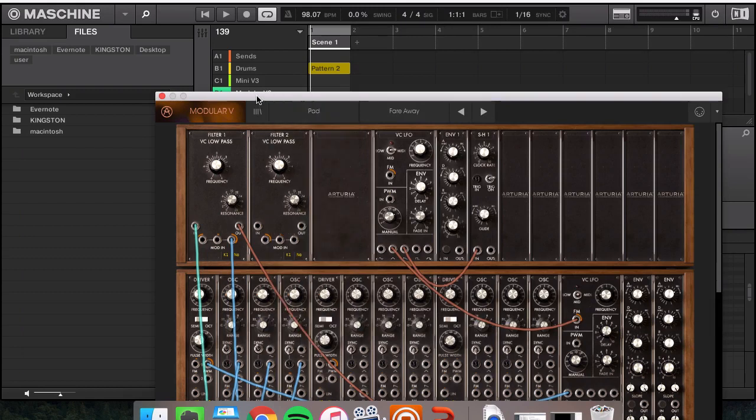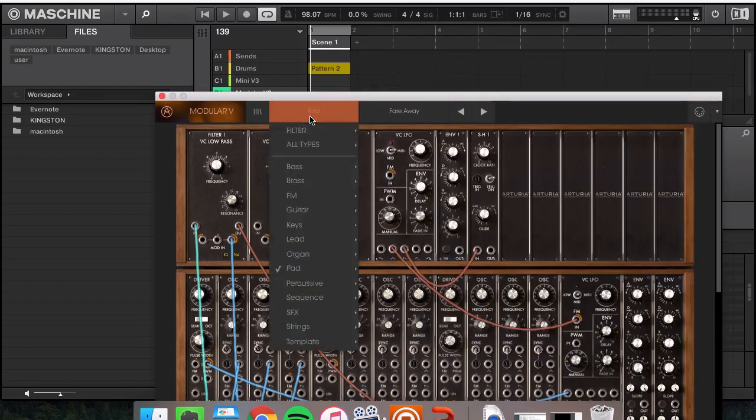All right. So what I do now is I'm going to let this loop, and then I'm going to jump in. Typically, I jump into pad mode in Machine and engage the chord mode at first. That's just to get an idea of what this would sound like if I played this in chords. I can get more of an idea of the harmonies and the texture that whatever sounds I'm using create.